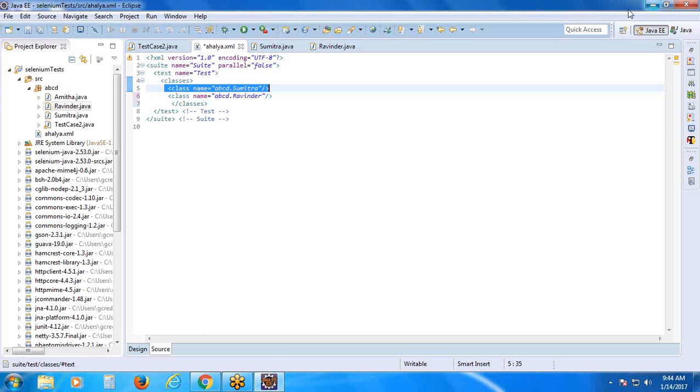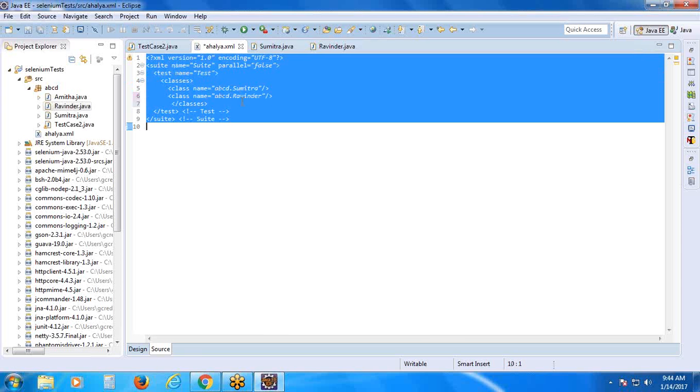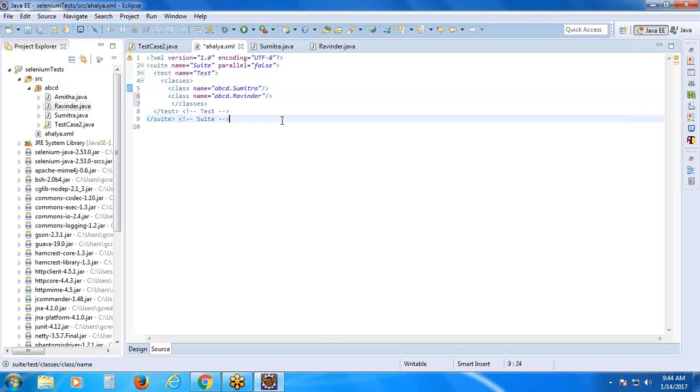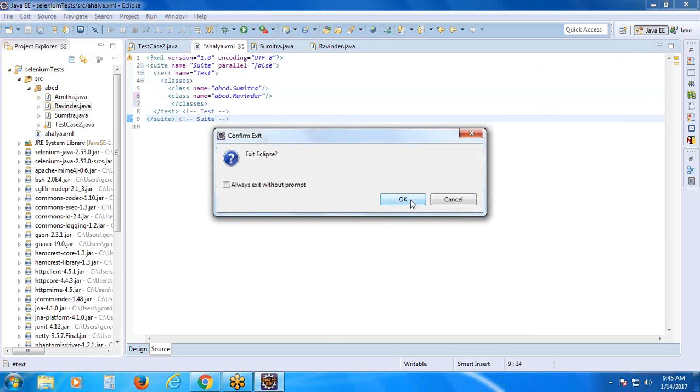Okay, and the suite name and the test name over there, I can give my own names? Yes, you can give whatever names you want, but that we will discuss later. Don't focus on that one. Now you restrict yourself to the skeleton as well as adding classes. Okay, sir.